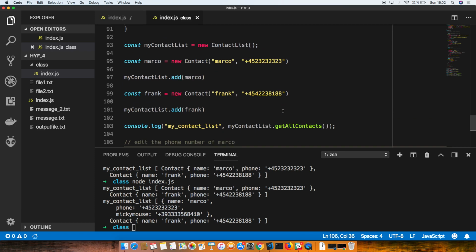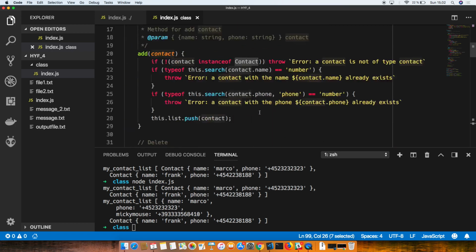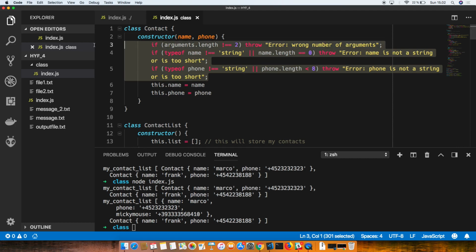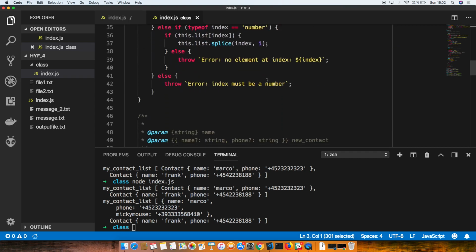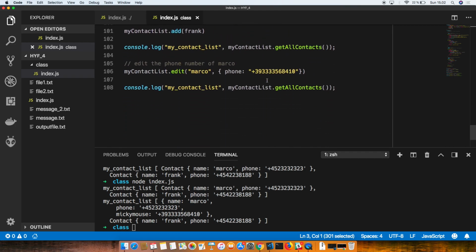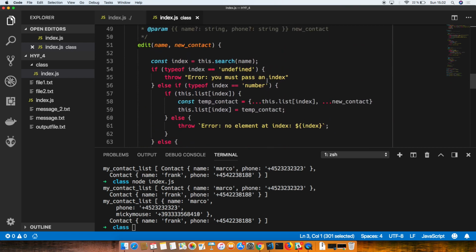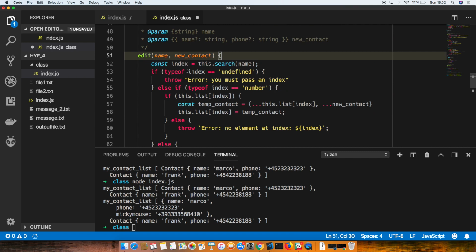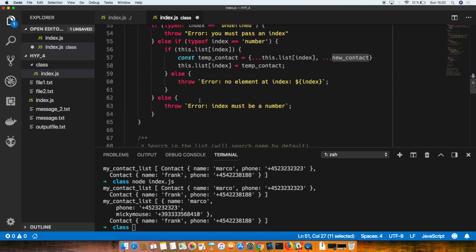So that's the improvement that we can do with the contact. So we have a template we define in our contact. So we have a name and phone, and then we can add some validation before this operation. I would like that you do the same. And maybe you can try to fix this. I would like to see how you solve it. This edit operation.